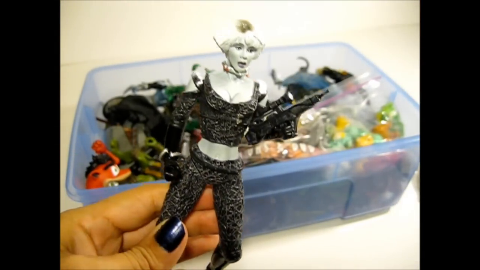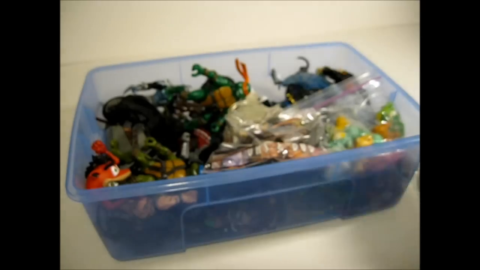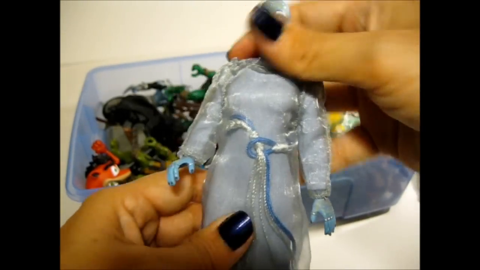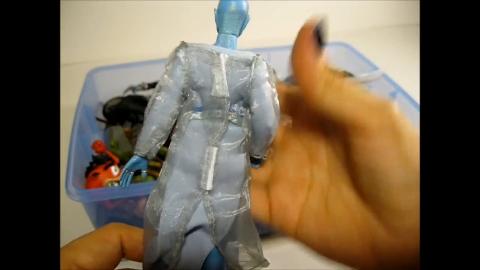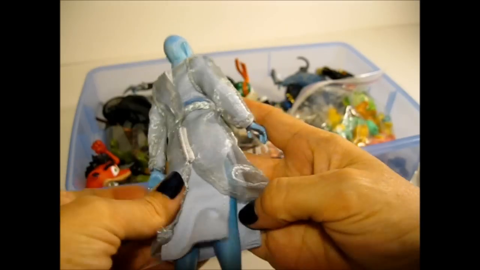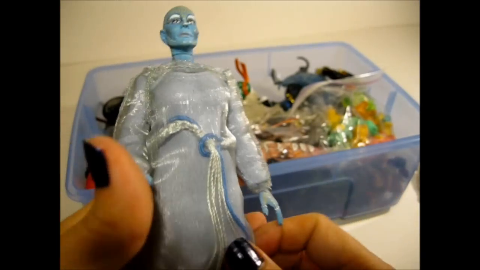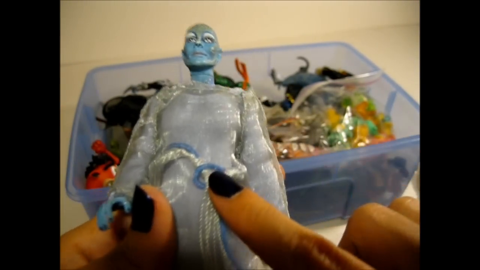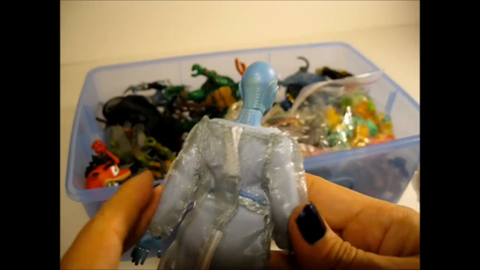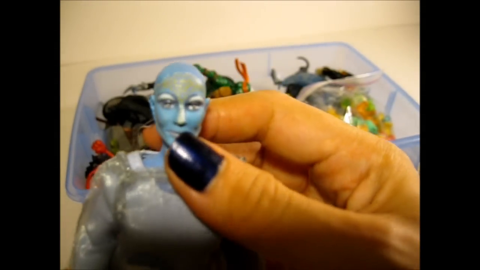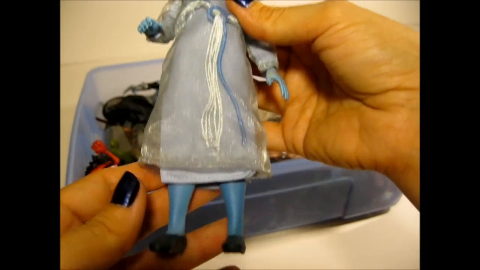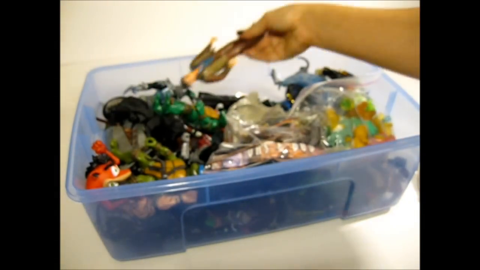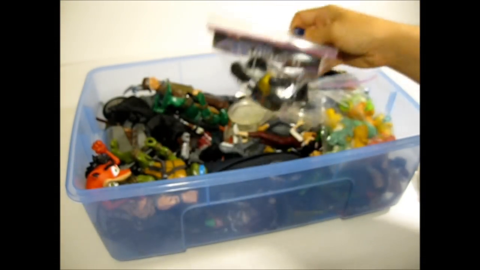I think I have some more of their accessories somewhere else. I don't always keep the accessories and the figures in the same place. This is another character from that TV show. Another nice cloth outfit. This is kind of really shiny. It's also got a rope belt. Nice spots on the head. I guess I'm going a little bit slower this time, so I can talk a little bit more about the figures.